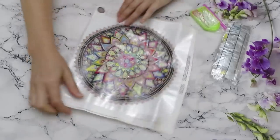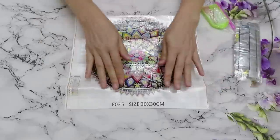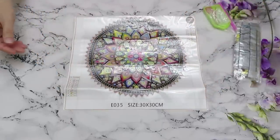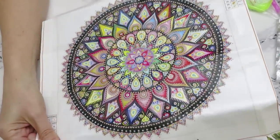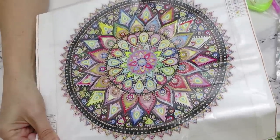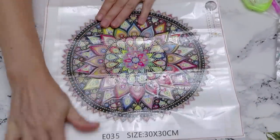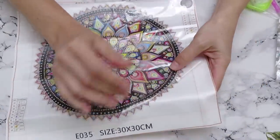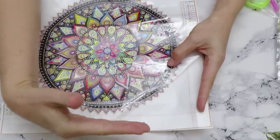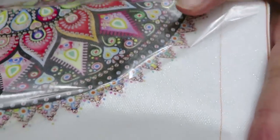It's a super glittery canvas — you can use it in so many different ways, not just as a picture. I love the color pattern in here, really nice and cheery, almost like a sun glowing. I hope you don't hear my dog snoring in the background! We have 10 colors in here, and look — it's a partial canvas, so some of the white will go into the frame when you frame it. Look at this explosion of glitters — so gorgeous! For partial images, glitter makes a really big difference.